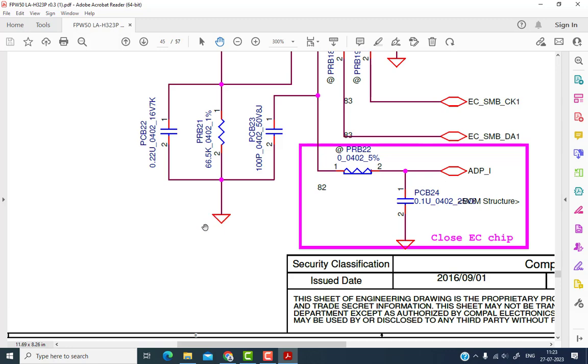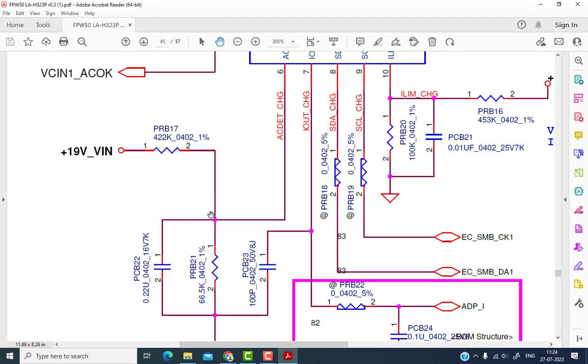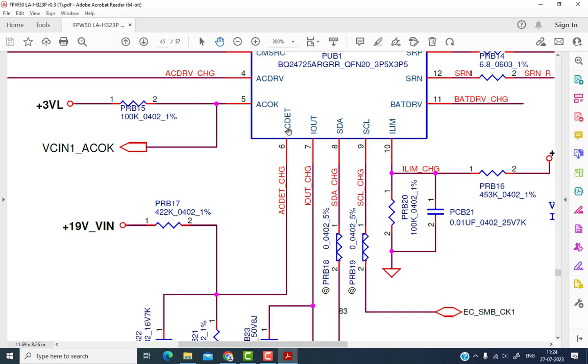This symbol is a ground. So around 2 point something, 4 or 5 volts comes across this point, and this voltage goes to pin number 6, and this signal is called AC detect.